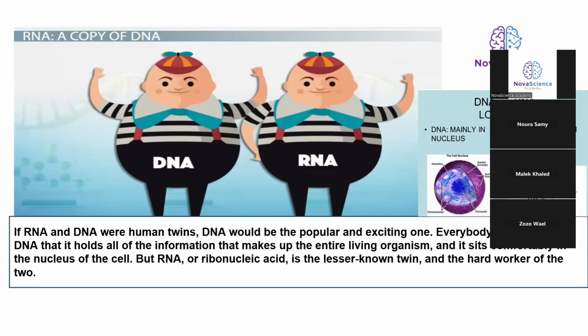Actually, the RNA is the most working, the hard worker nucleic acid in the living organism. It is more than the DNA, but the DNA is more popular than the RNA. The DNA is just sitting in the nucleus, containing all the genetic material, and that's it, doing no work. But the RNA, today we will see how it is very active, it is doing all the work, and it is a very important part of the protein synthesis, which is a very important process for the living organism.